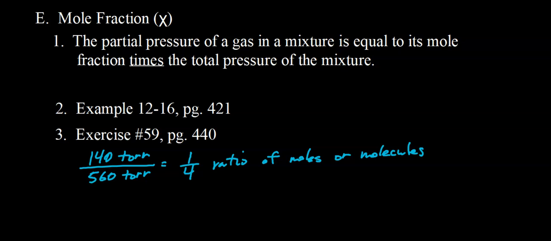So kind of an interesting problem here is we're really not dealing with mole fraction or anything like that. I guess you could, but that's more work. So we're given the partial pressure of each gas. It just asks for the ratio. So let's take one divided by the other. We get a ratio of 1 to 4. This is a mole ratio because a mole represents a certain number of particles. It's also a ratio of the number of molecules as well.